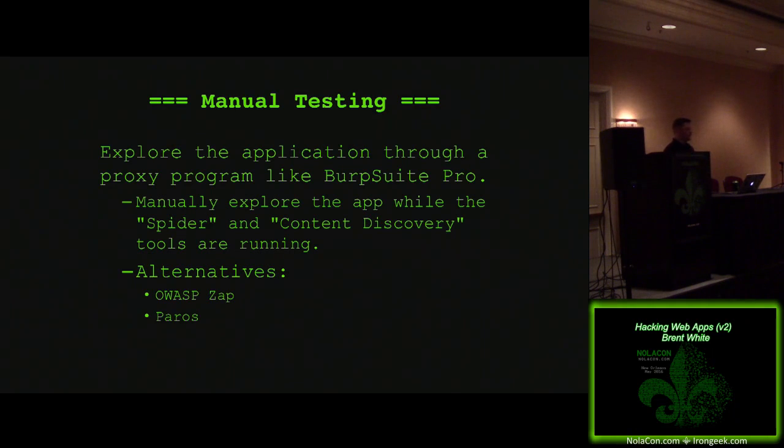So make sure you're running both of those tools if you use Burp Suite Pro, or even the free version of Burp Suite, I believe, also allows those tools to be used. Again, some free alternatives: you have Peros, which is a newer tool in Kali Linux, and then OWASP ZAP and Fiddler, I think. There are so many free ones out there. So just check them out in your lab and figure out which one works best for you.